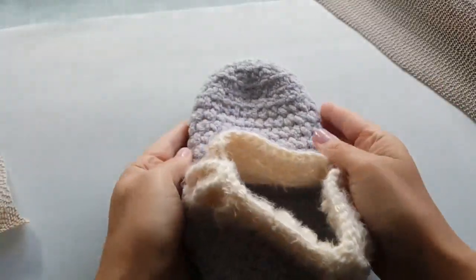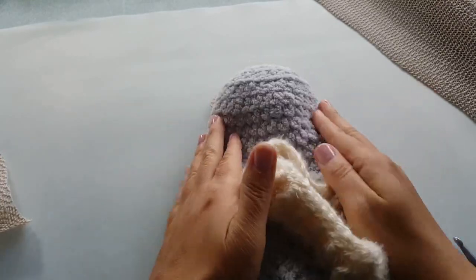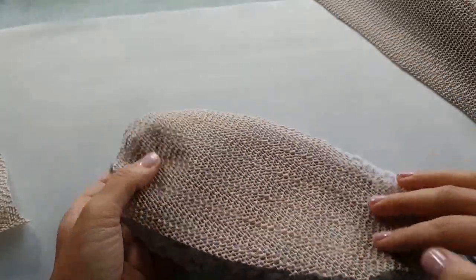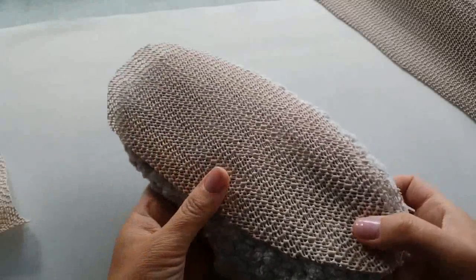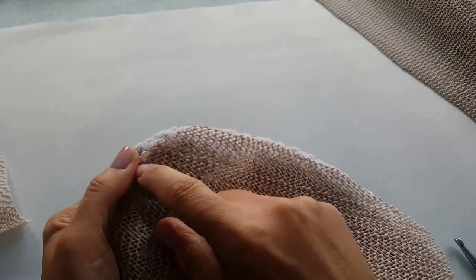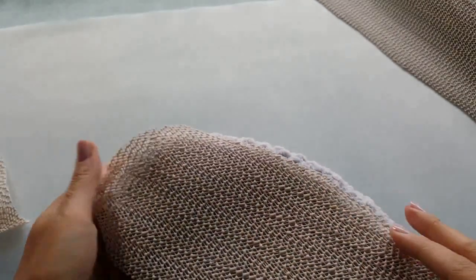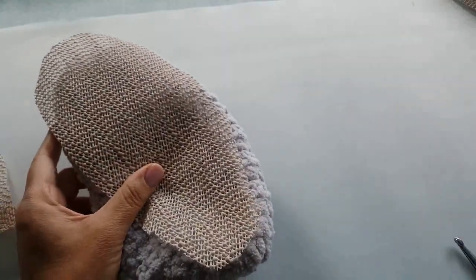I just wanted to make sure that if I'm slipping on the side of my foot, I'm not going to slip at all. But that's basically it. It's not anything too exacting. And then what we're going to do is take our thread needle and sew it in. I'm actually going to sew a little bit closer to the inside edge here, so that if I feel like I need to trim off a bit, I can. So that's what we're going to do.